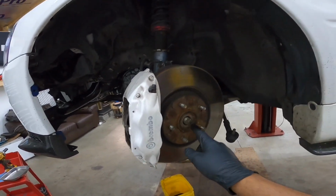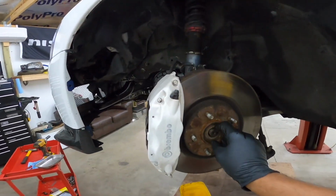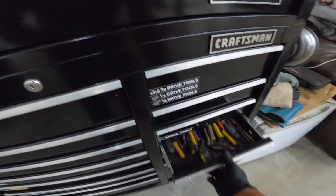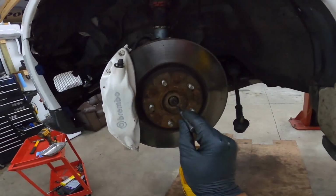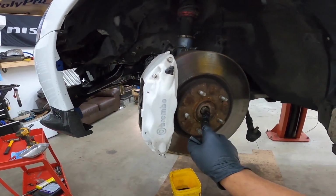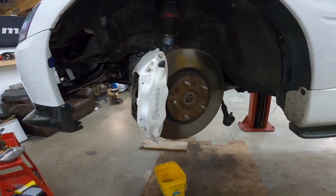I'll take some pictures. After you get the axle nut off, the axle should be good enough to just push in. If it's stuck from years of corrosion, it shouldn't be that bad to get free. If you do have to get something in there, use a punch with a ball end or something like that. Something similar to this, with a flat punch, you can get in there and just hit it. It's really not that difficult. Try to avoid putting your axle nut on and banging it. The easiest way is just with a punch like this, something big enough to get in there and push the axle backwards. Once that's free, you're golden.